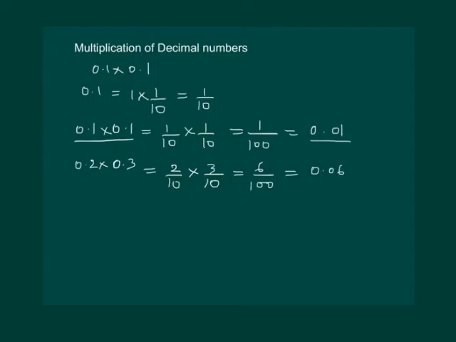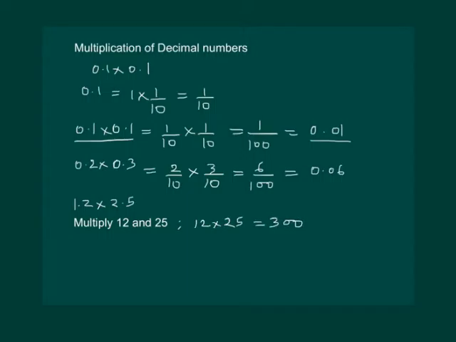This multiplication can also be understood in a different manner. Let us take an example and understand. Say we have to multiply 1.2 with 2.5. The first step that we can do is that ignoring the decimal points, just multiply 12 with 25. We will get 12 into 25 equal to 300.